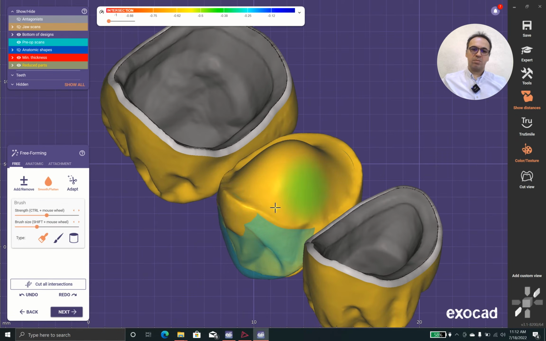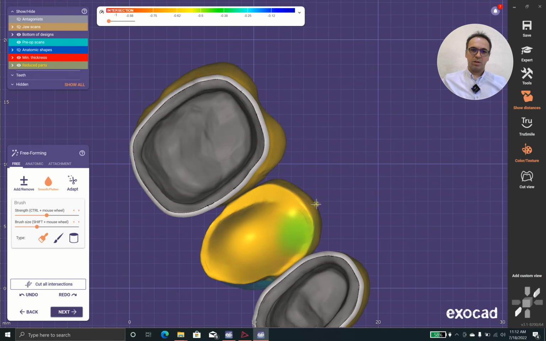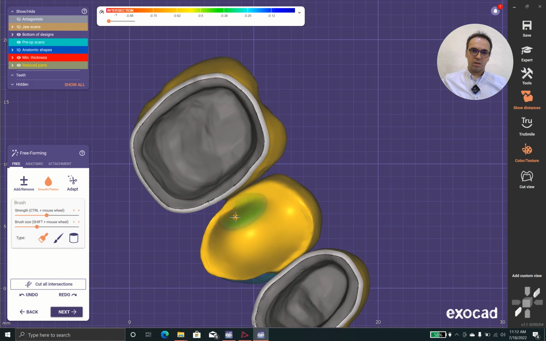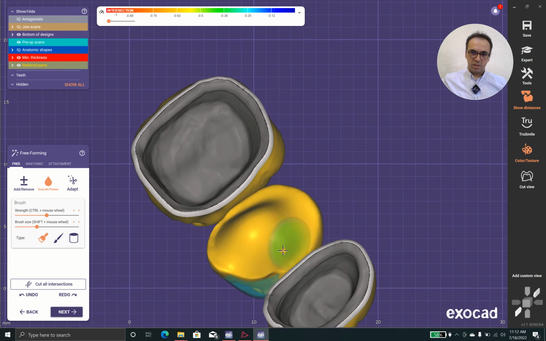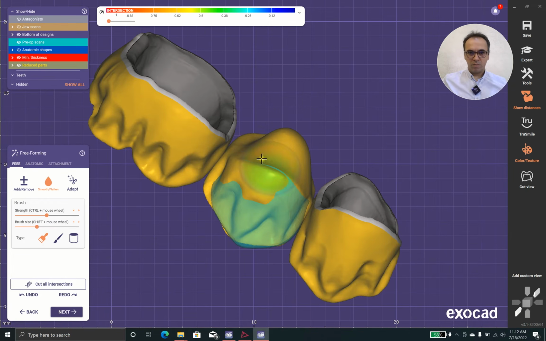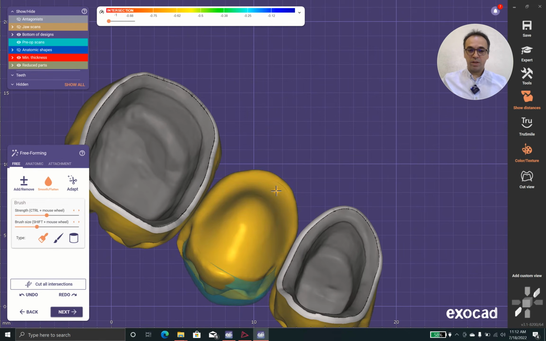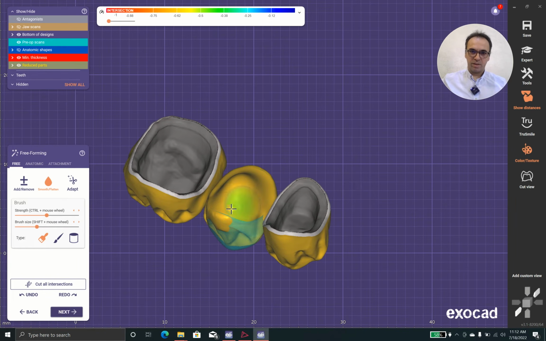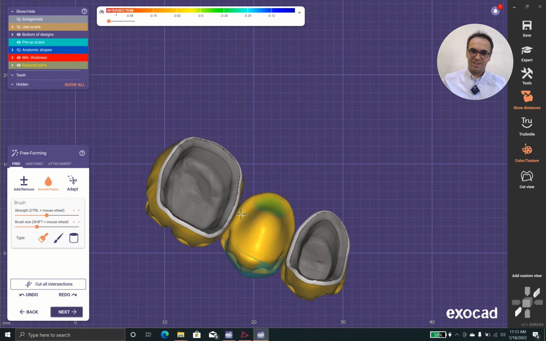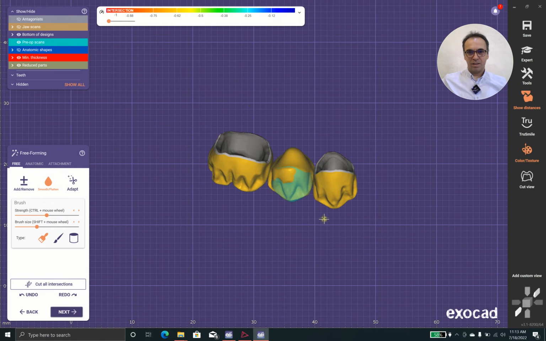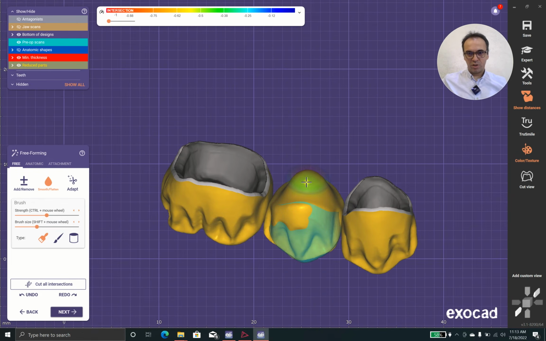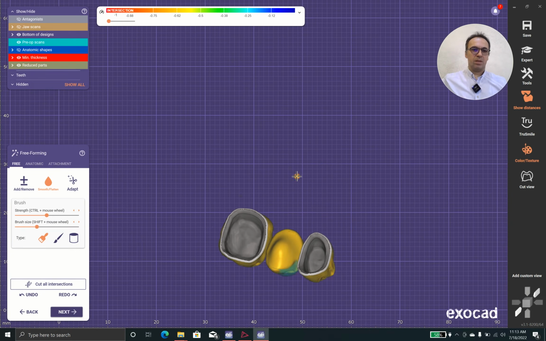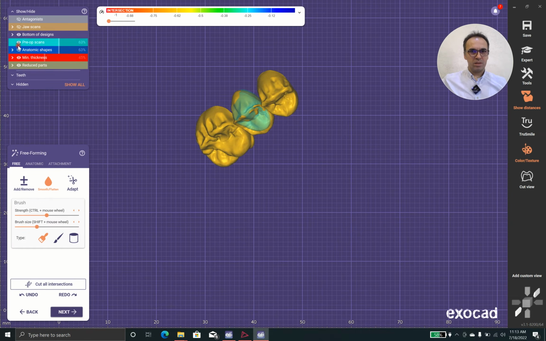Look, my pontic has a problem. What's the problem with my pontic? We shouldn't have any concave pieces on my prosthesis, so I rather remove the concave parts and put convex everywhere. Yeah. Okay, it looks far better. It's too much egg shape. Okay, perfect. Oh my gosh, I don't like this.